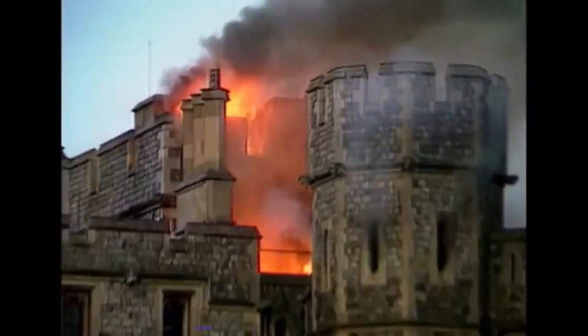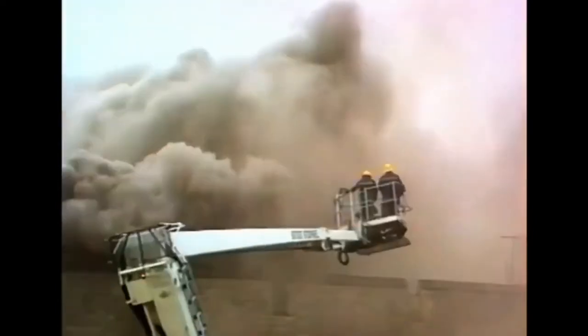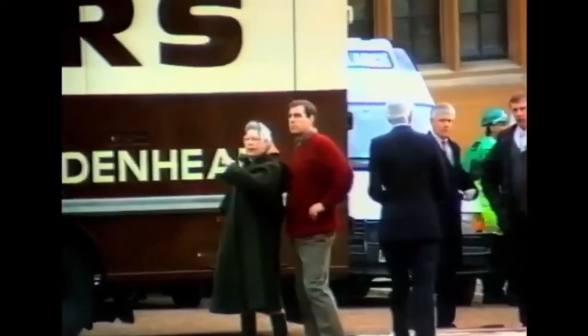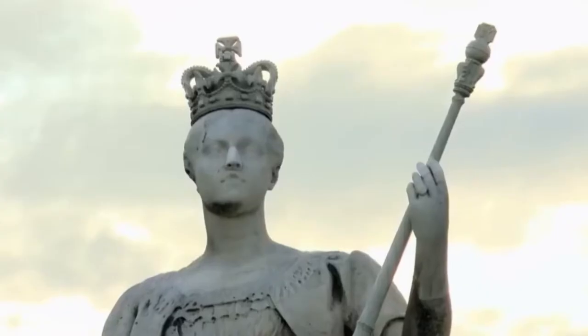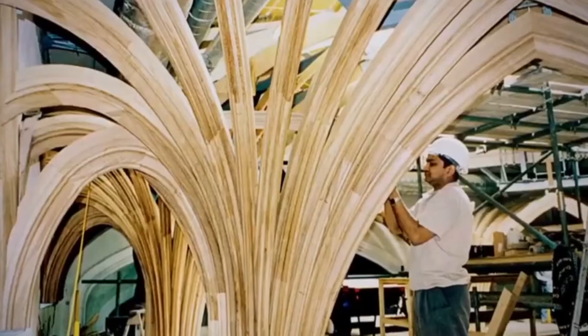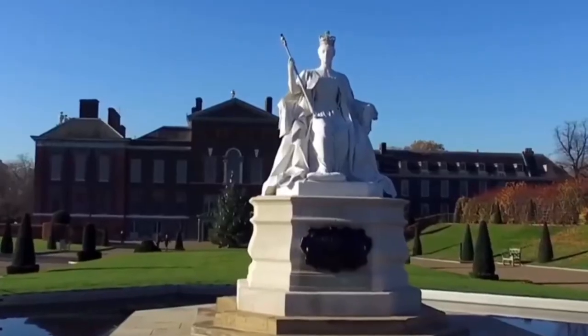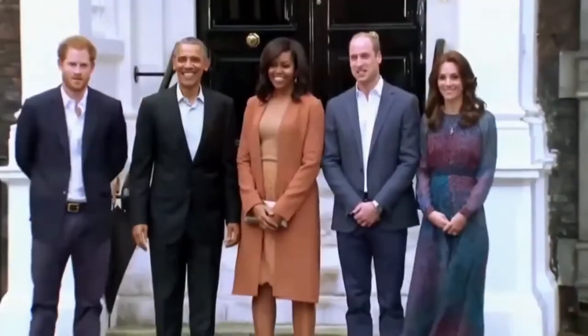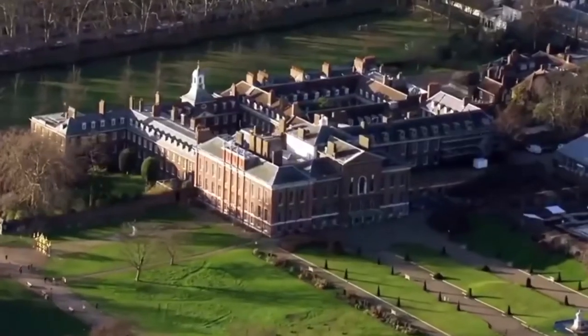This time, we go behind the scenes with the builder who took on one of the most complex renovation jobs in the Windsor Castle restoration. We'd got two draftsmen drawing for the best part of a year before we even started to make anything. Get an inside look at the residence accommodating an ever-growing royal family, Kensington Palace. It was a very neat house once upon a time, but when monarchy got hold of it, they turned it into something of an architectural monster.